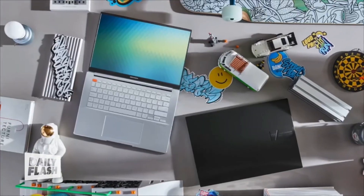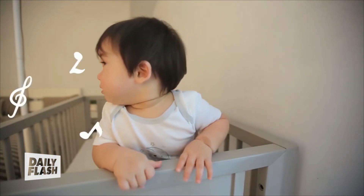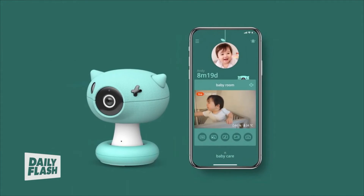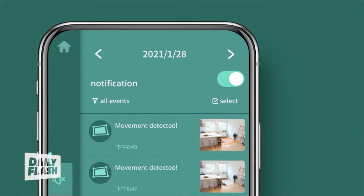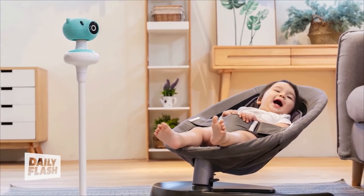Look how sleek that is. This is awesome — it's the Pixi Smart Baby Monitor, the world's first with cry decoder. Not only can you see your child clearly with its wide-angle lens, but cry decoder AI detects cries and helps you determine why your little one is crying. You can also set up area detection, so if your toddler crawls into a space you don't want them to be in, you'll be notified immediately on your smartphone.